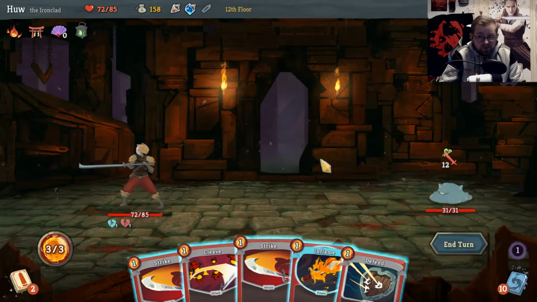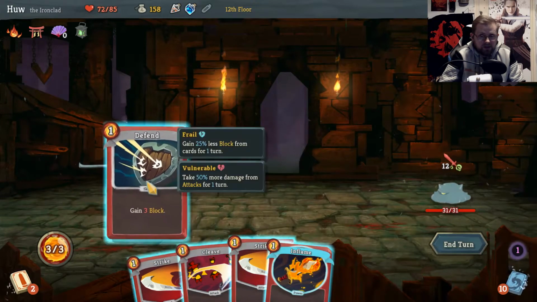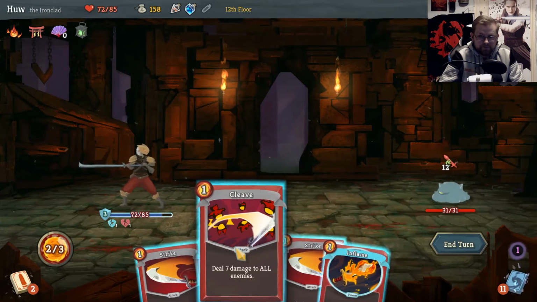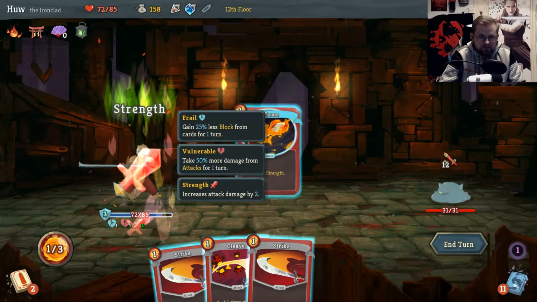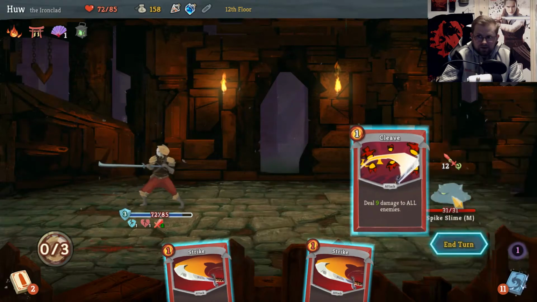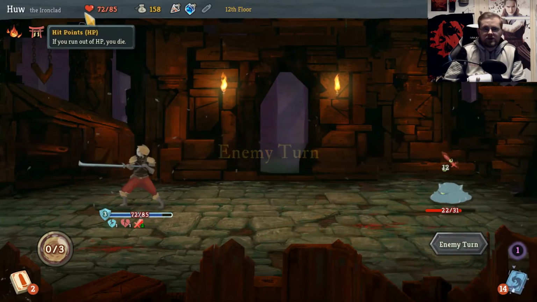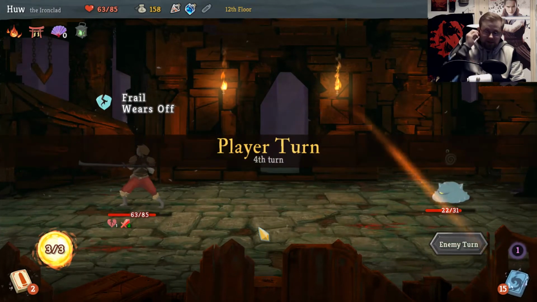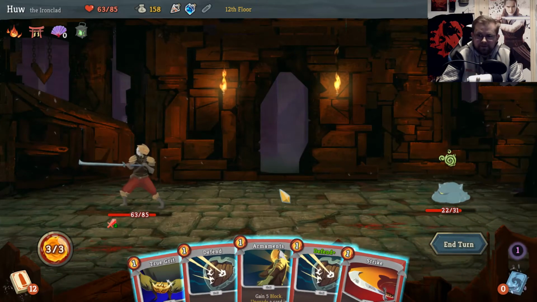Okay, so he's going to do 12 damage to me. And because I am frail, my cards aren't doing as much as they should. So if I do that, that'll give me some strength. So I can now deal damage to him. As you can see, I'm currently Hugh the Ironclad. So that just ruined one of my cards for the rest of this fight.